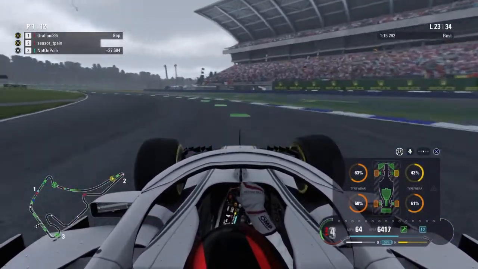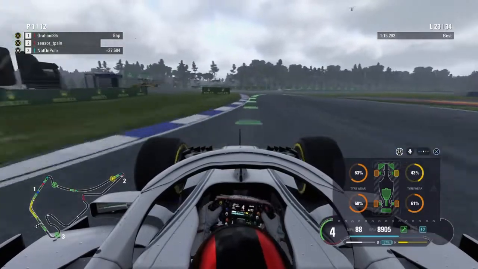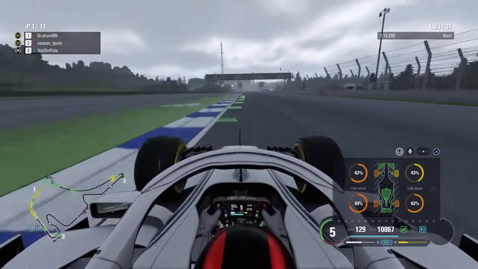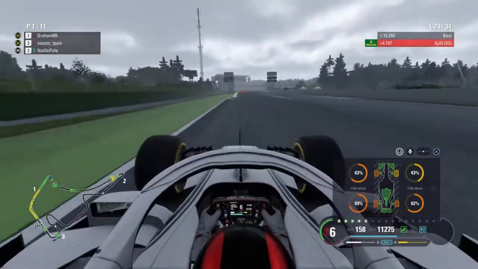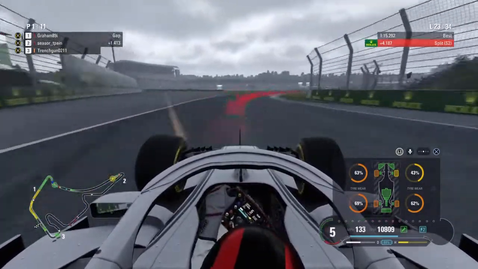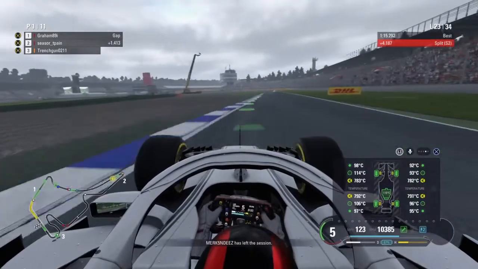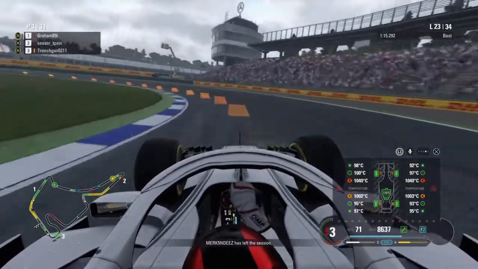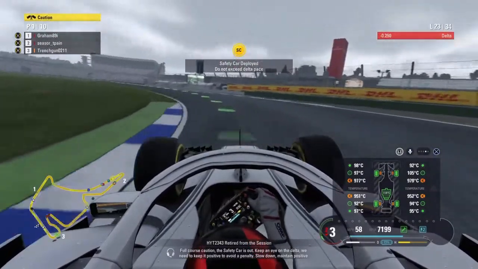I think this is the lap. You can see on the mini map there, that is Mercandies. He has retired from the race. He's binned it somewhere on that first turn, and the track was getting closer and closer to wet running. But here we go, the safety car is about to be deployed. There it is. Hello. As HYT retires.